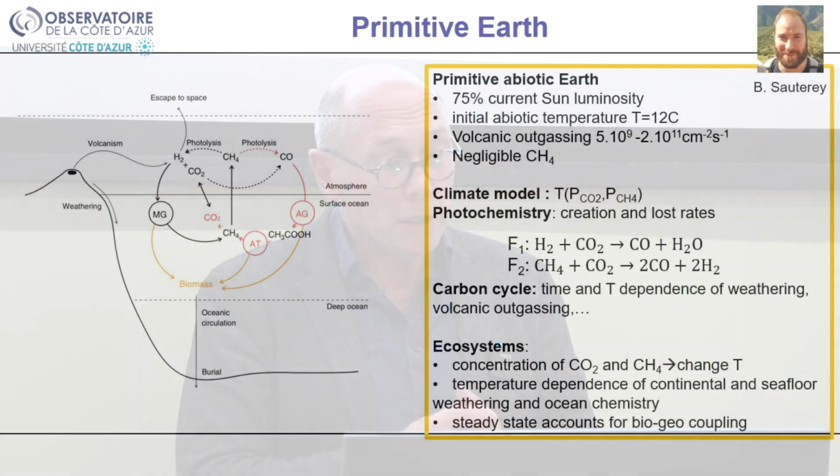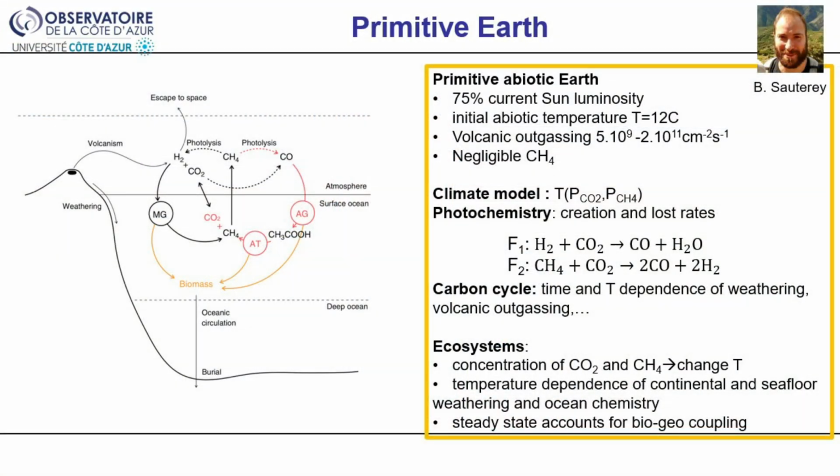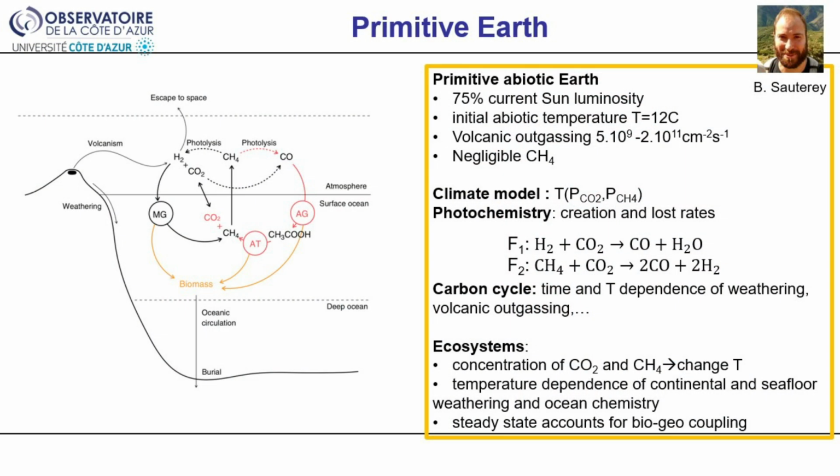One of the big questions that people had and argued about is whether or not methanogenic activity, if that's something that started on the Earth, had any impact in terms of biomass produced, and had any impact on the atmosphere. So we ran our model. We used a primitive abiotic Earth with those conditions, volcanic outgassing, so you have fluxes, and in that model I showed you before, you have fluxes that go from volcanoes into your atmosphere and at the bottom of the ocean. We did the climate model, some photochemistry, carbon cycle, and ecosystem modeling.